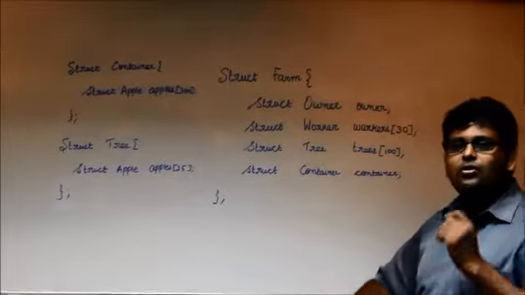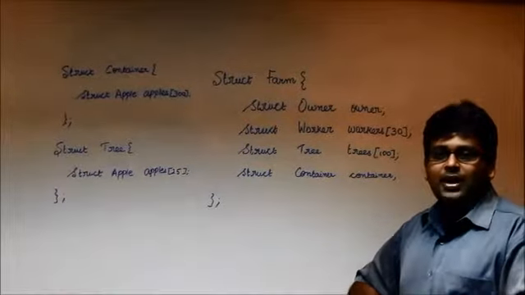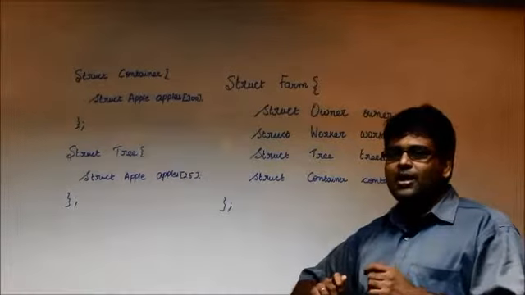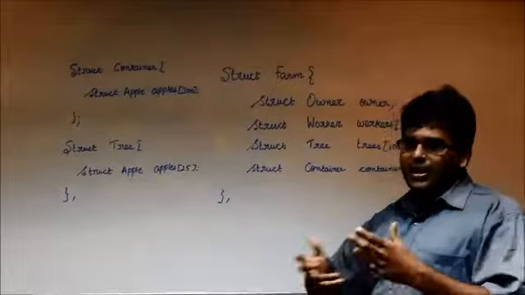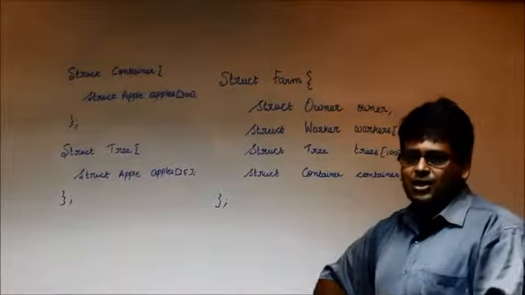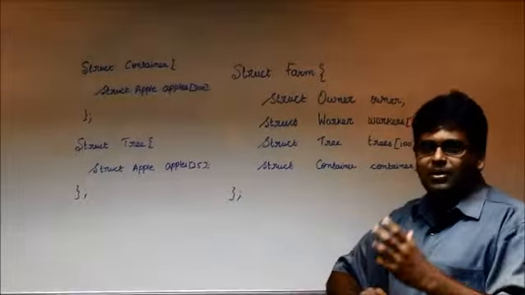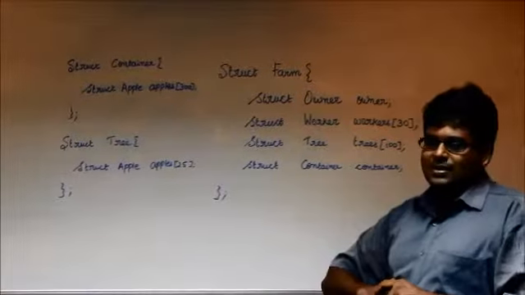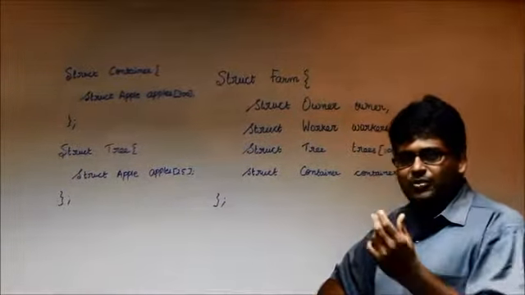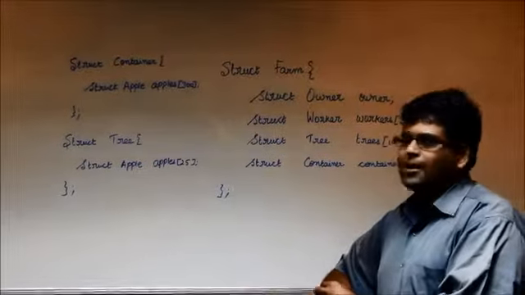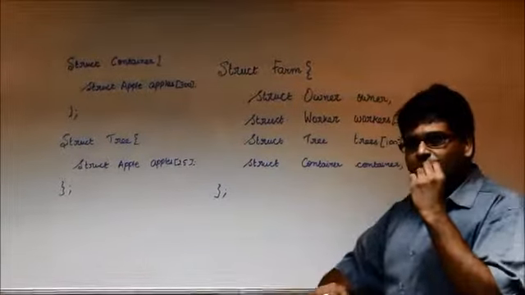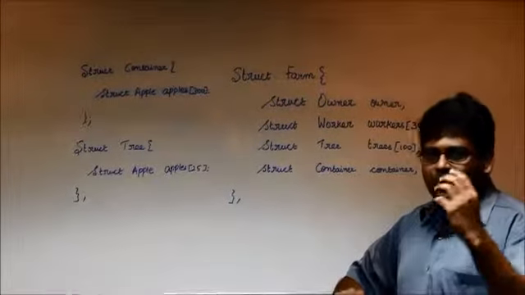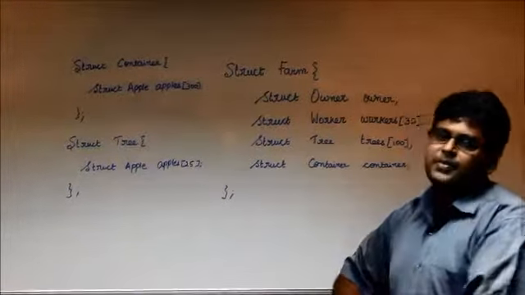Next is on the implementation — you have to do your own implementation, but I would like to give a couple of implementation notes. The owner is the primary person who will configure the entire program. He will decide the number of workers, how many people will go and get the apple from the tree, and how many people will package the apples. The workers will climb the tree, get the apple, and put it in the common container. They will be at rest if the container is full — the set of workers who get apples from the tree will take rest if the container is full.